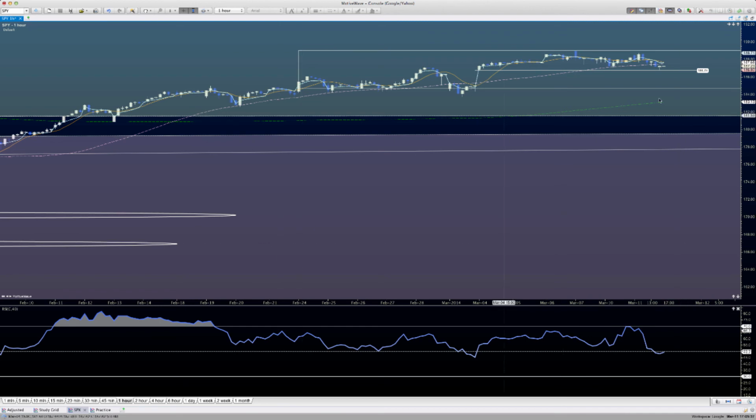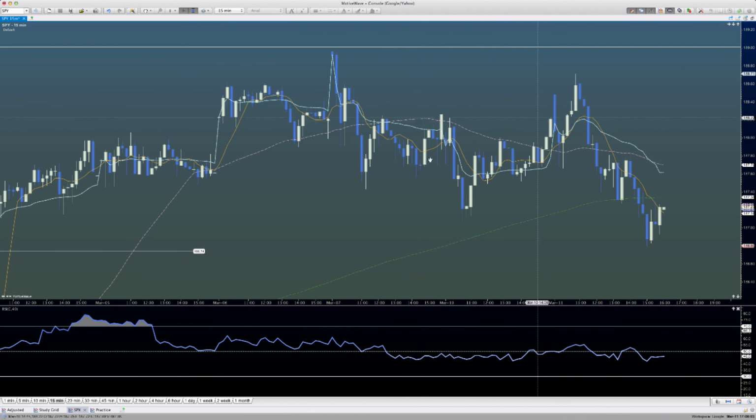And right now, as I mentioned earlier today in one of the rooms that I was talking in, it is a little bit like jazz music, not quite a steady tempo, okay? And so we really need to be careful for that and just pay attention overall. I know it's been a long time since I have talked about the SPY, but it essentially has been doing a little bit of nothing, and that gets very, very old to talk about. But I do want to tell you that right now it's sitting at a pretty fair decision point, and that decision point should give us directional momentum in one way or another.